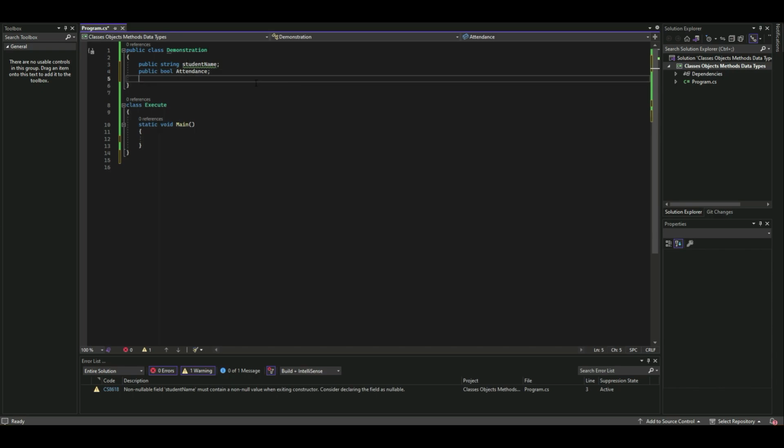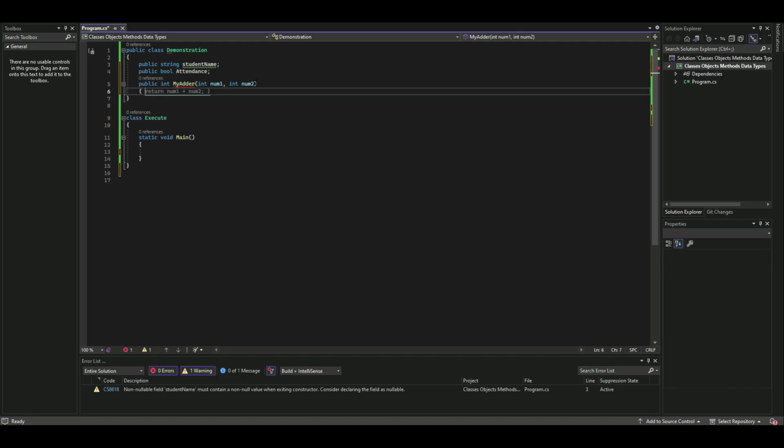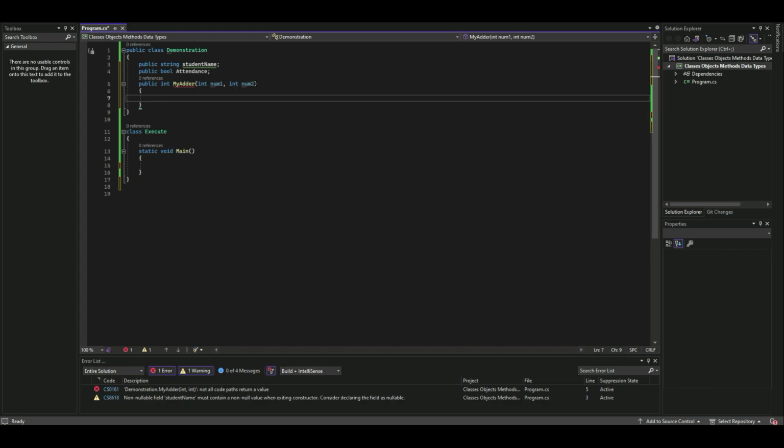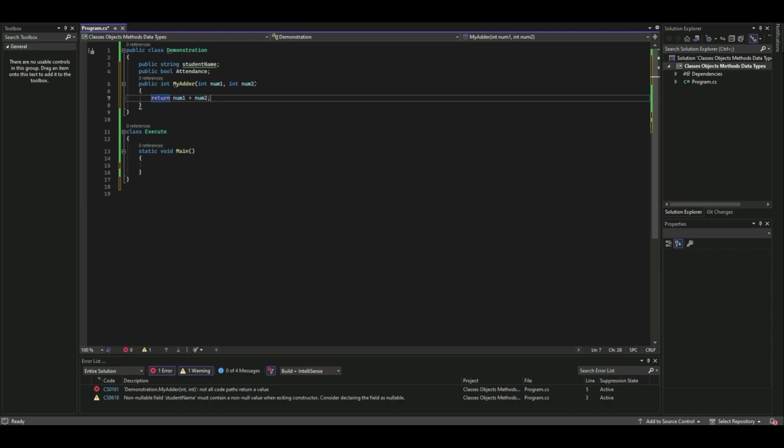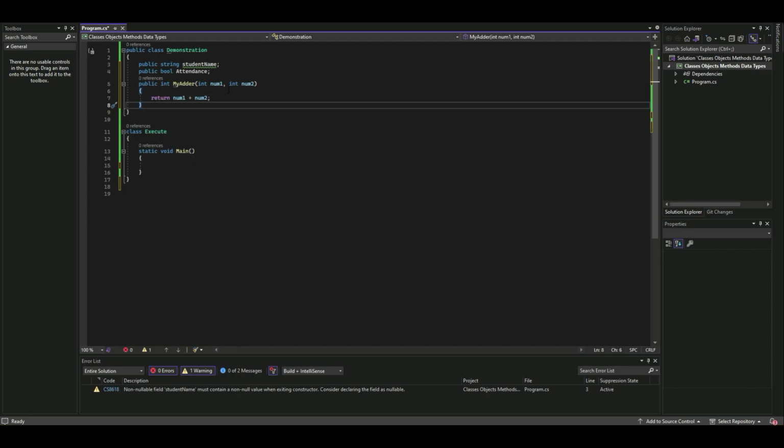Then we will do public int myAdder, int num1, int num2. Then we put the body in here, and we just do return num1 plus num2. That will take these two parameters and output the sum of them.